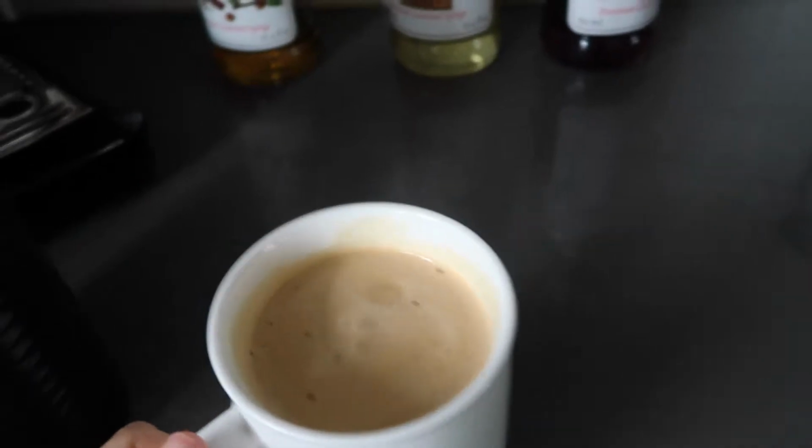Enjoy the best coffee ever. All right, coffee is ready to drink. Let's go ahead and give it a try. Delicious. I'm telling you guys, if you don't have this coffee machine, you're missing out on some bomb coffee.